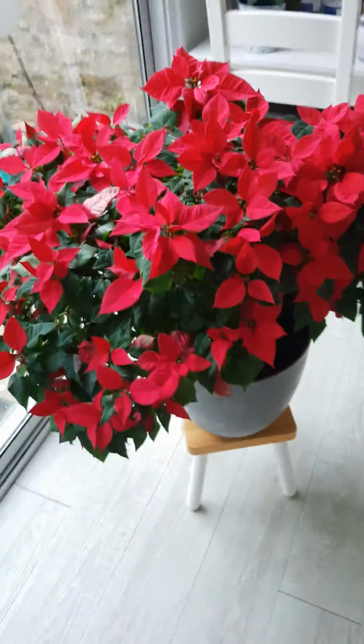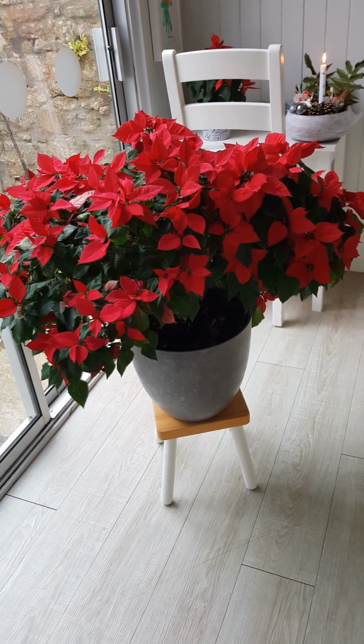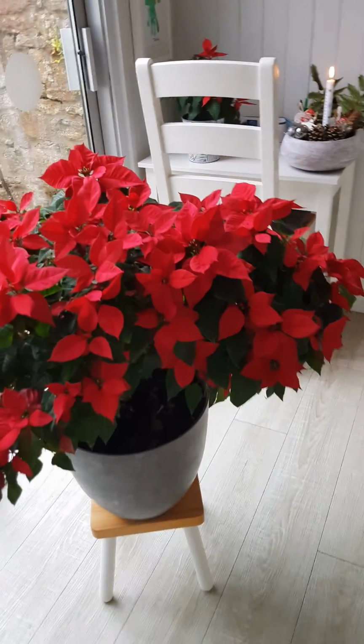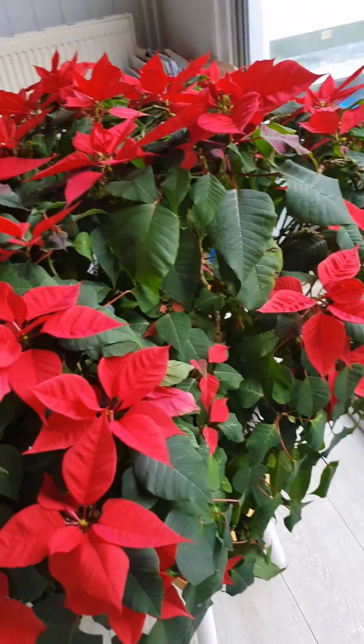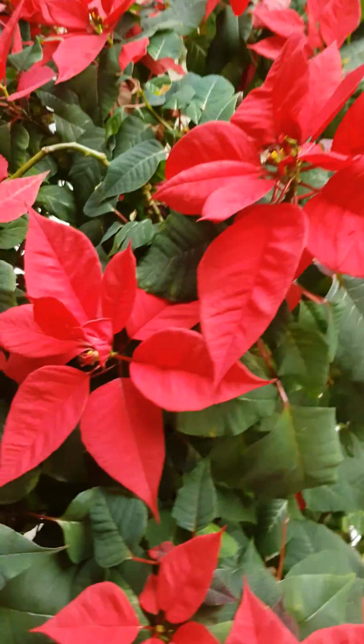But yes, just to go back to the whole experiment, I will definitely be covering this guy up next year, and I think September is a good time to start to get it really red in time for Christmas. He's like completely just a big burst of color now the whole way around. There's a teeny bit of green still, but nice and red, nice and colorful and Christmassy.